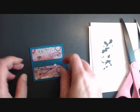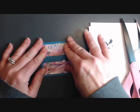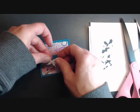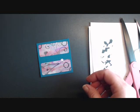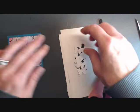Make this one a little bit different, shall we? Awesome. All right, now what do I want to put on here? I think I want to put on another. How about a strip of butterflies? I think I have another strip left up here. Oh, that'd be so cool. Let's do that. Let's color in black, though.